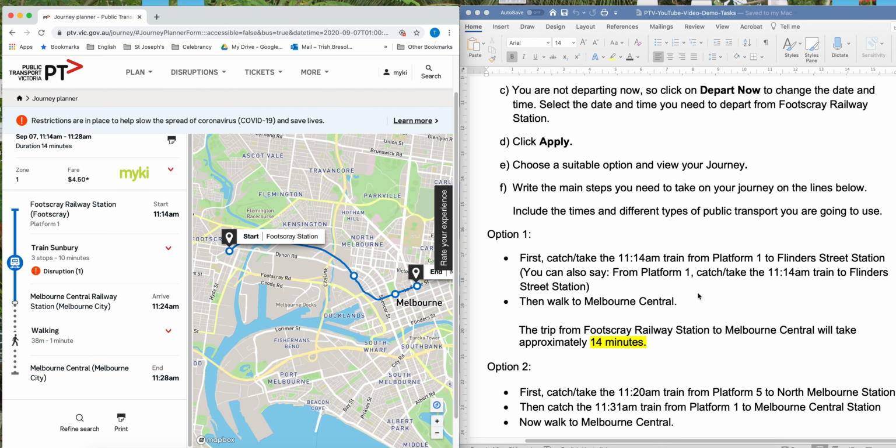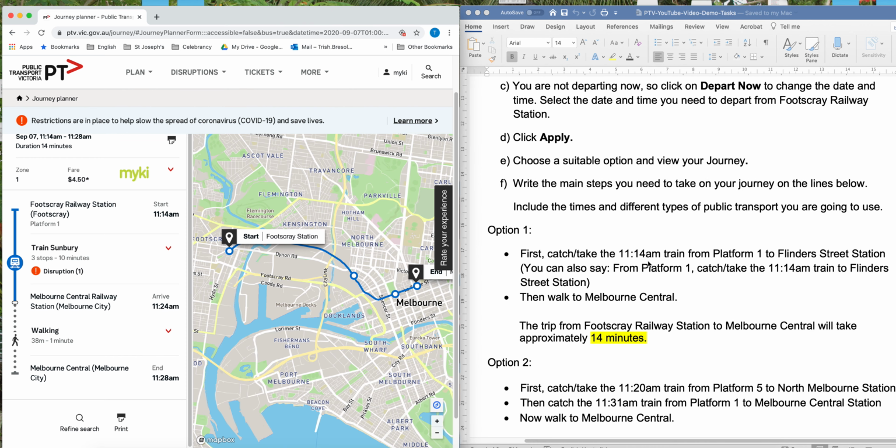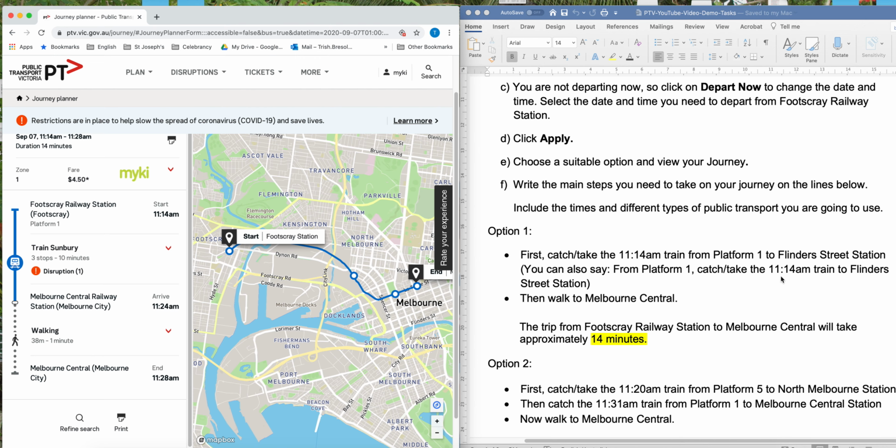If you want to, you would put it after the time. So you would say take the 11:14 a.m. Sunbury line train from platform 1 to Flinders Street Station, or from platform 1, catch the 11:14 a.m. Sunbury line train to Flinders Street Station. That's if you want to include that.